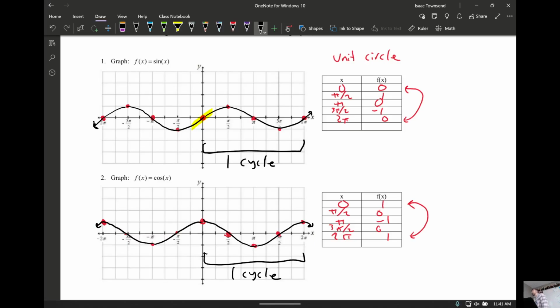So you can see both these graphs look pretty similar. They both have the same domain, they have the same range, but the thing that stands out to me that makes them noticeably different is sine goes up through the origin, whereas cosine does not go through the origin. It goes through a y-intercept of 1. But you can always plug in unit circle values to find a few exact points, and then that can make you feel a little better about your graph.